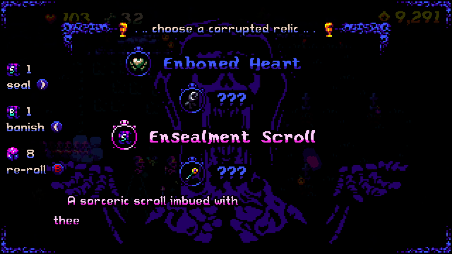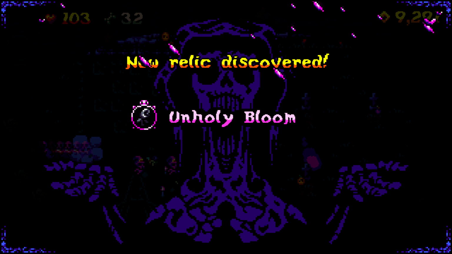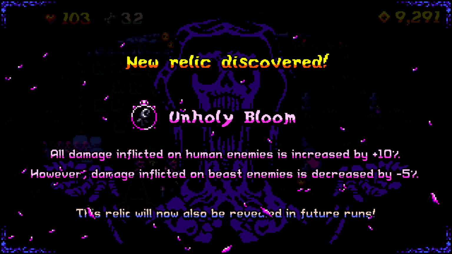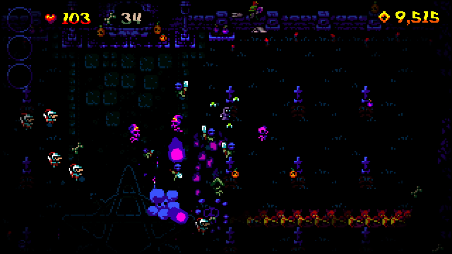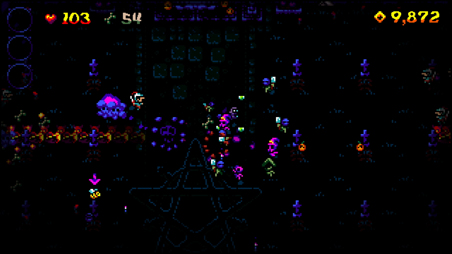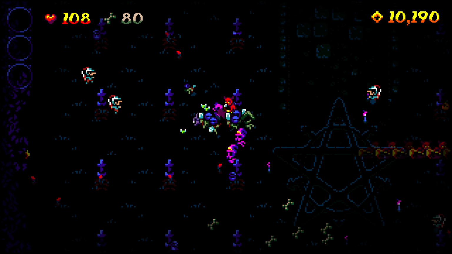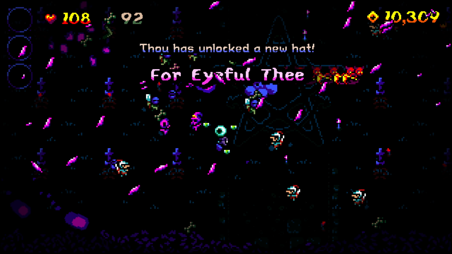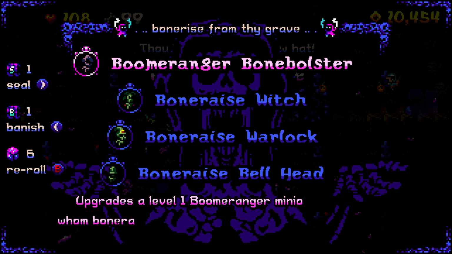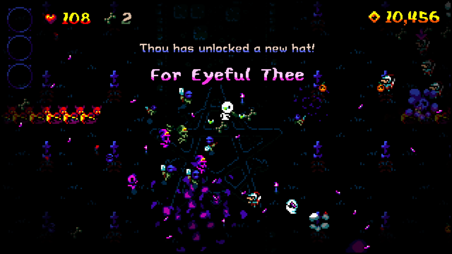Yeah, so it's the... there's some kind of key. Unholy Bloom. All damage inflicted on human enemies is decreased by 10%. However, damage inflicted on beast enemies is decreased by minus 5%. Yeah, that Reaper unit is really effective. Oh, he goes across the entire area. Another Warlock.